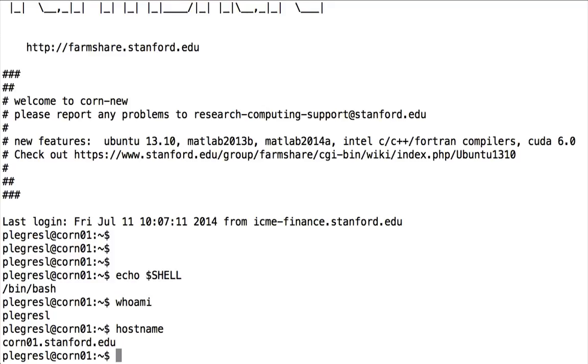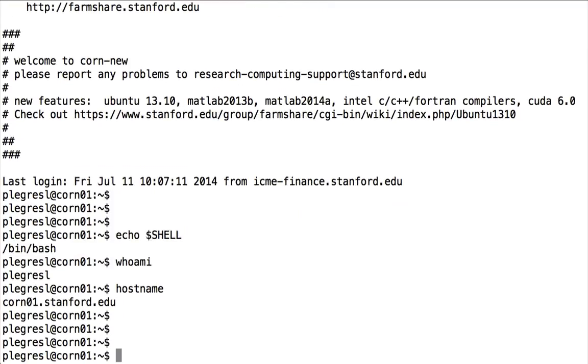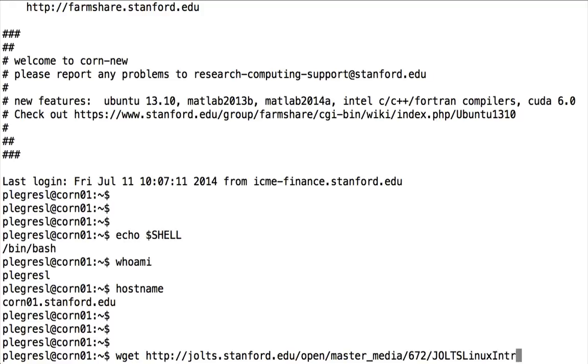Now, what we want to do as a kind of prerequisite to make sure that we have a consistent set of files and directories to interact with, we're going to download a specific set of files that go along with these videos. And we're going to use the wget command, which is a way of using a web link that normally you would download with a web browser, but we're going to do that with the command line here.